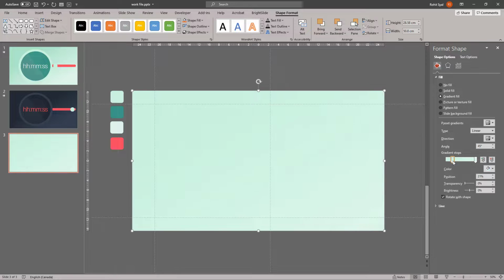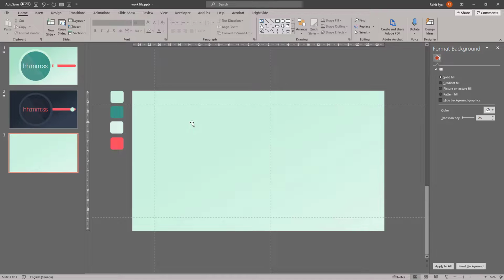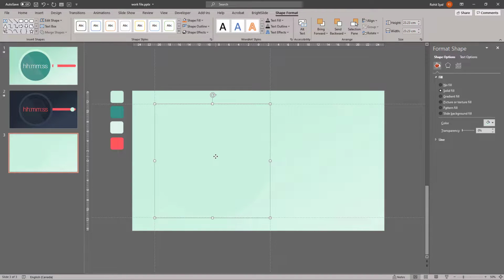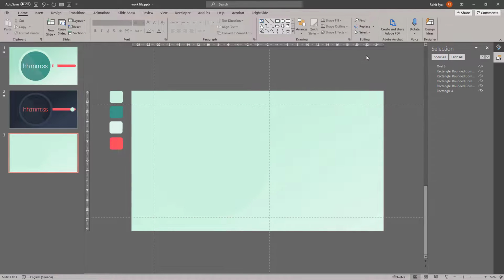And we can change the angle to suit our needs. So I'll increase the dark green just by a little bit. And that looks pretty nice. Let's send this rectangle to the back. Now, as a good practice, we should always go to our selection pane and mark all our objects. So let's rename the circle we have and our background. This will help us keep track of all our elements when we start creating the second slide.